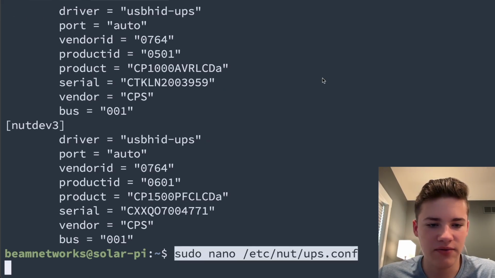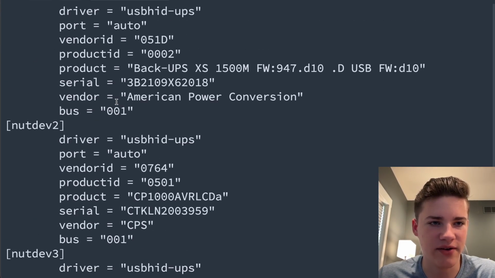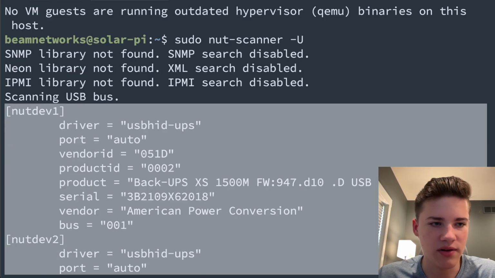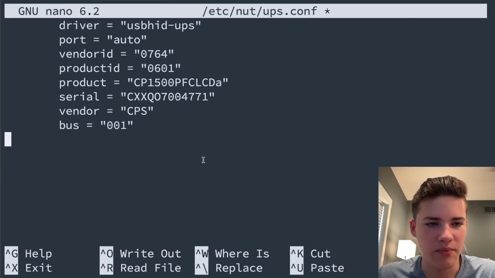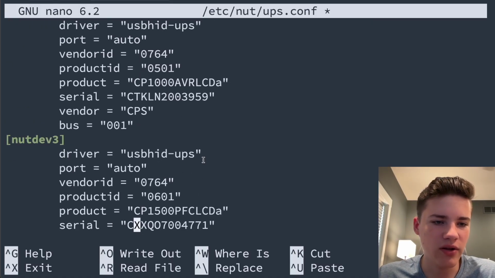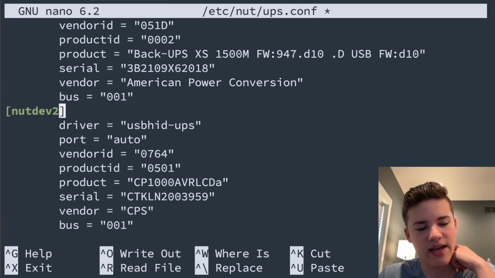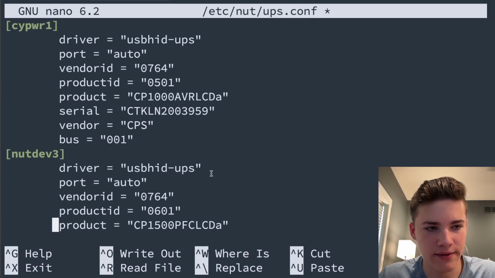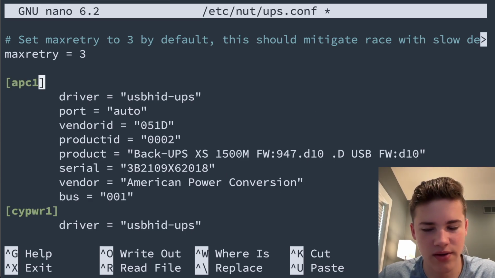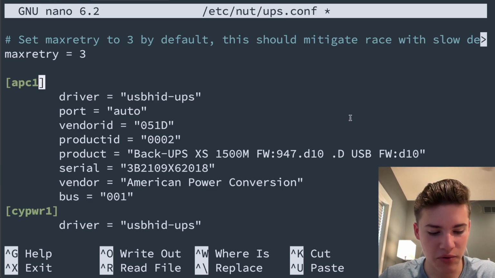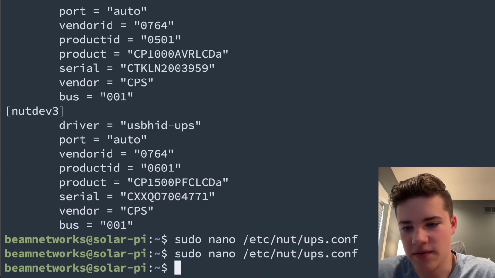So now we can run sudo nano /etc/nut/ups.conf. You'll see we have no UPSs in our conf file. So we're literally just going to copy this and go into our conf file at the bottom and paste these things in. So we could label these. In fact, I actually may label these. So we can say it's CyberPower1. This one we can call CyberPower2, and then we'll call this APC1. So that's our three units that we have. And then now on the keyboard, we can do Ctrl+X, Y, and then enter. And that is all we have to do for that file.